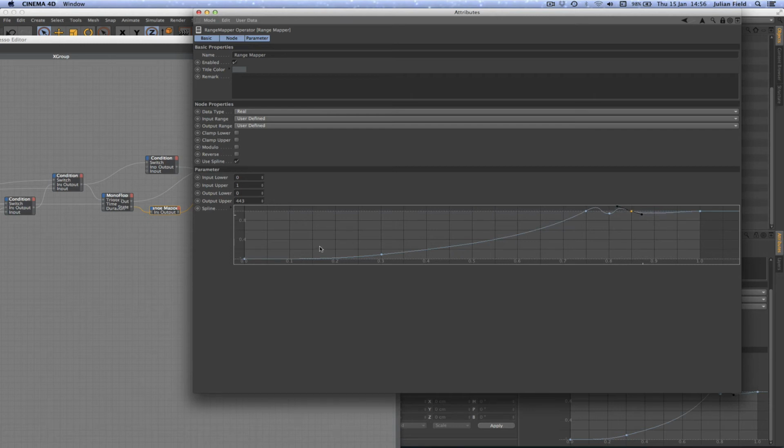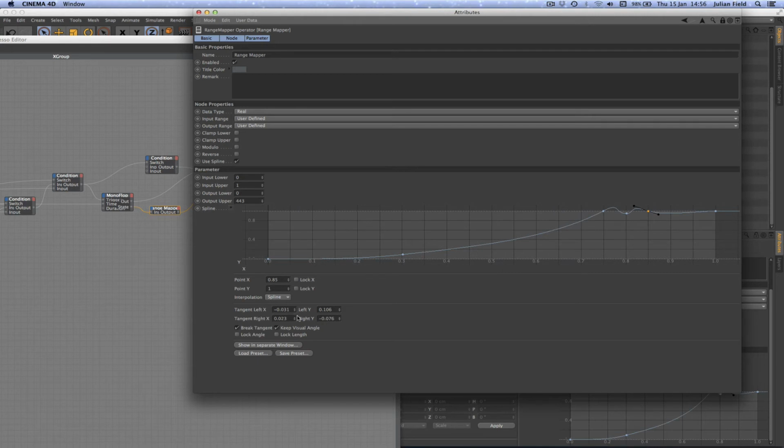Just make sure I've got that what I need. So let's see if we can just get these sorted out. If I can break the tangents on that one actually and just shift it around, if it'll let me. Okay, let's just get that where I want it. Push this one in here. I think we can probably bring that one down a little bit there. Put another one on there. Place it somewhere there. Draw it in and get it somewhere sort of flattish.